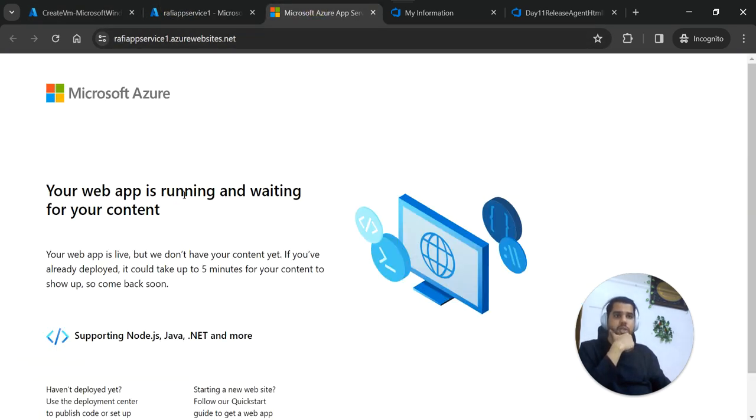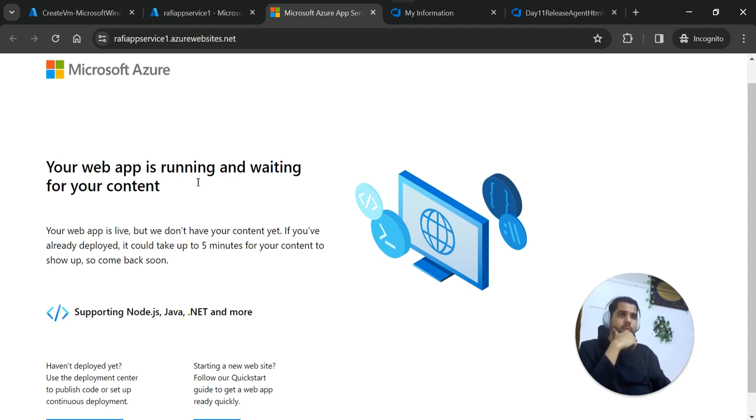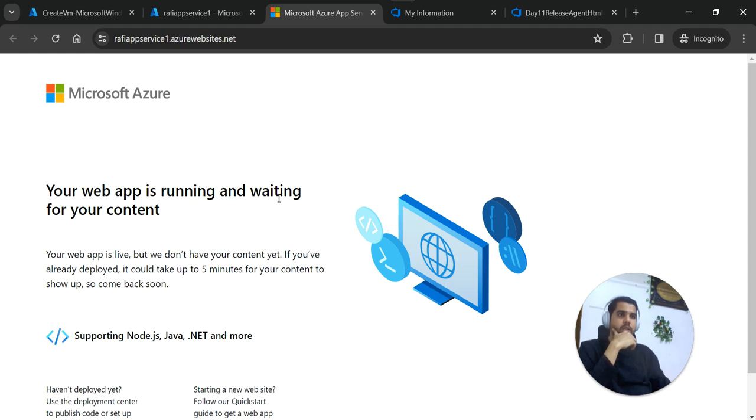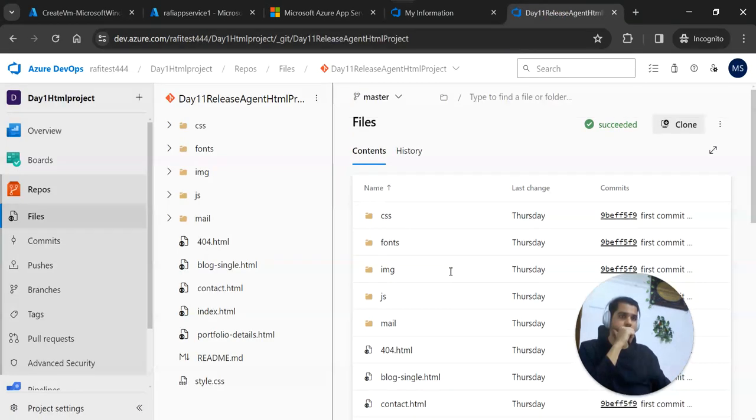When I clicked on browse, it is the default web page content from Azure for the app service. And what we're going to deploy is the HTML page content from this code. Let me open Visual Studio Code, just a minute.